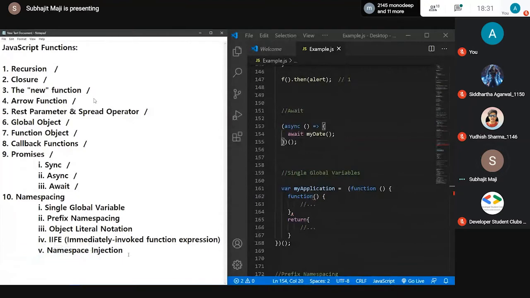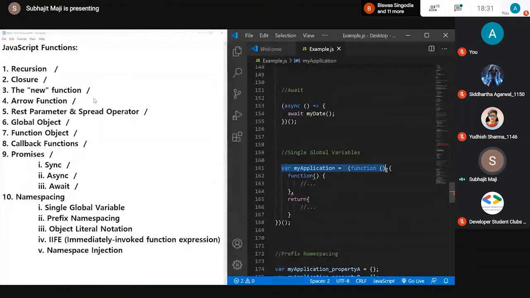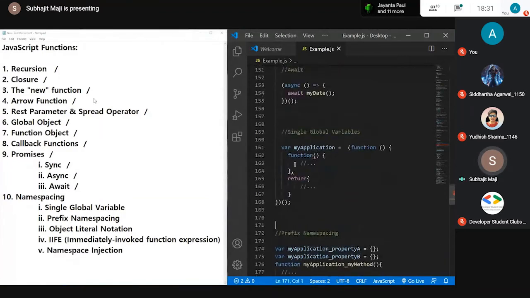In namespacing, for example, there is a single global variable, right? Here, for example, we have my application, and we are defining something inside the function and defining what it will return. Here we are only defining my application.